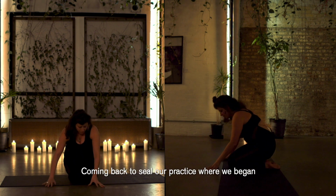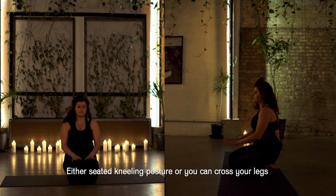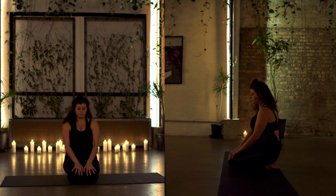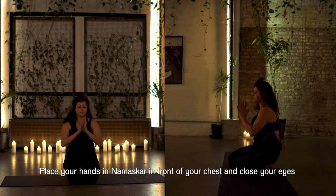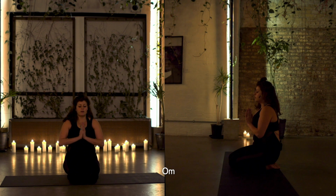Coming back to seal our practice where we began, either seated kneeling posture or you can cross your legs. Place your hands in namaskar in front of your chest and close your eyes. We seal our practice with an Om. Om.